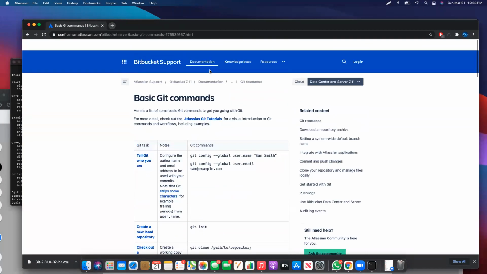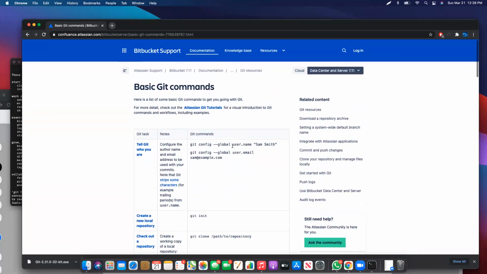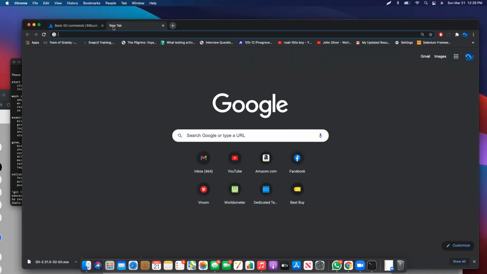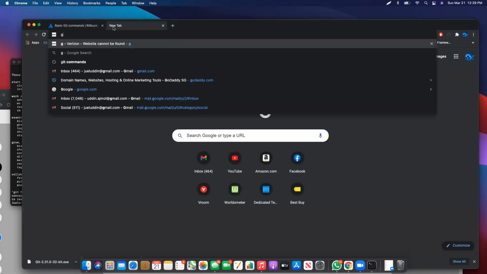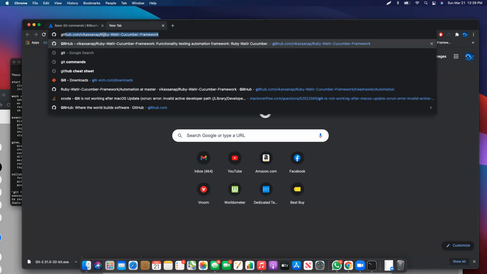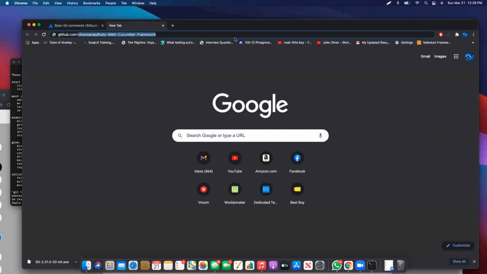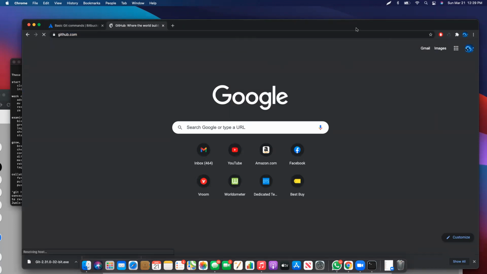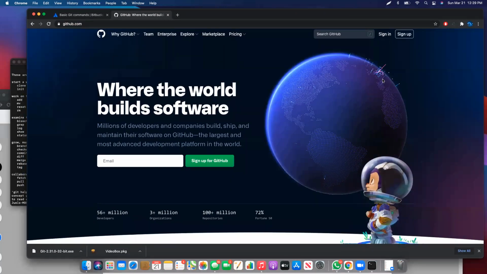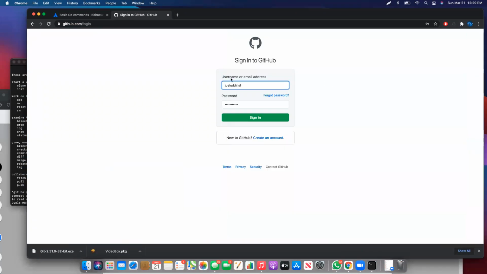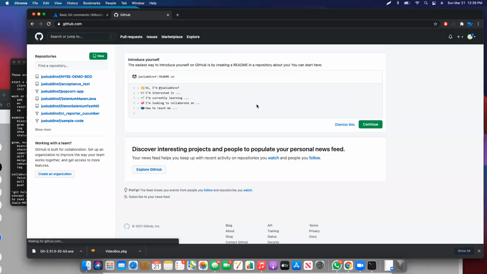Also remember, the first thing is config, right? You have to configure your GitHub before you can initialize a repository, because where are you going to push? You need to have a GitHub account. So now if I go to github.com, let's see if I'm logged in. If I'm not logged in, then I'm going to log in. The reason you need to log in is that everybody has their own repository. So here, as you can see, I have a bunch of repositories.